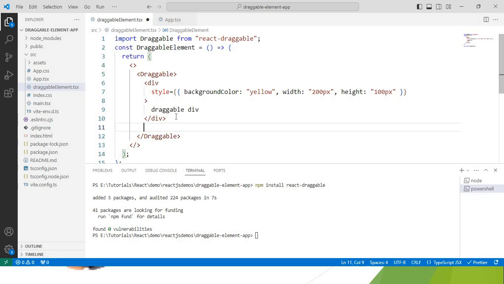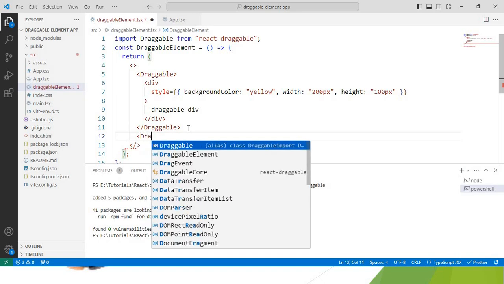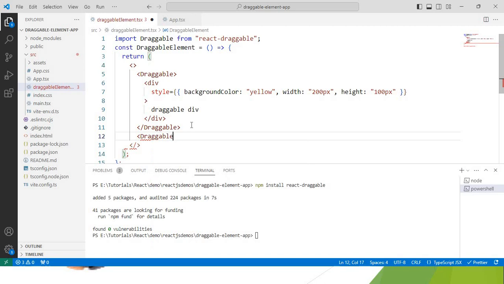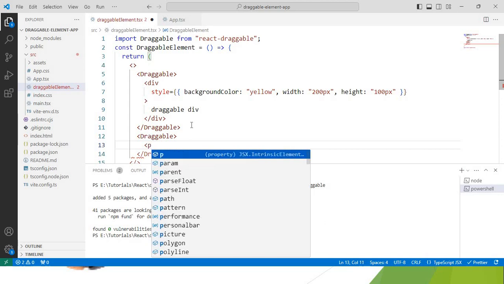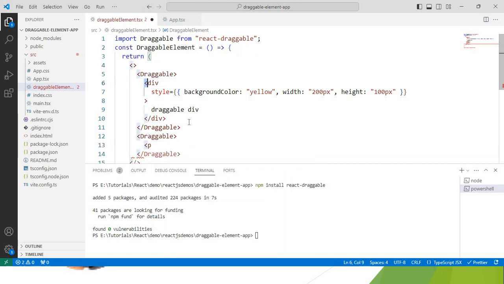Suppose you want to create multiple elements, right? Then you have to define them again. I have already created one, so we can use that one also. For demo purposes, I am using this way. Suppose I'm copying it.